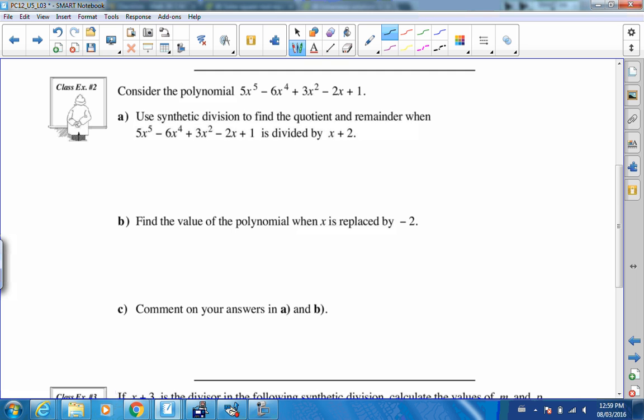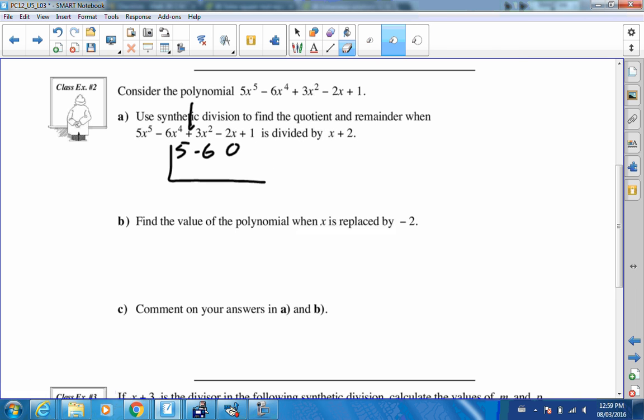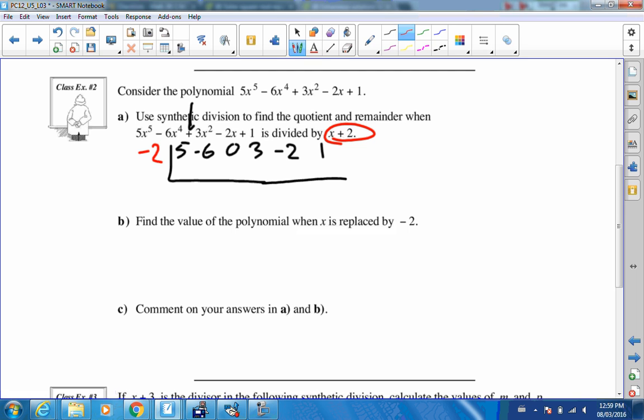Okay, let's do synthetic division here. If I were to work this thing through, it goes 5, negative 6, 3, oh, not 3. Look at me go. I need a 0 in here because it has no x cubed term. So 0, then 3. I wouldn't need the plus 3. I could just write 3. 3, negative 2, 1. And I'm going to be dividing in negative 2, right? Because that's the 0 of this factor.